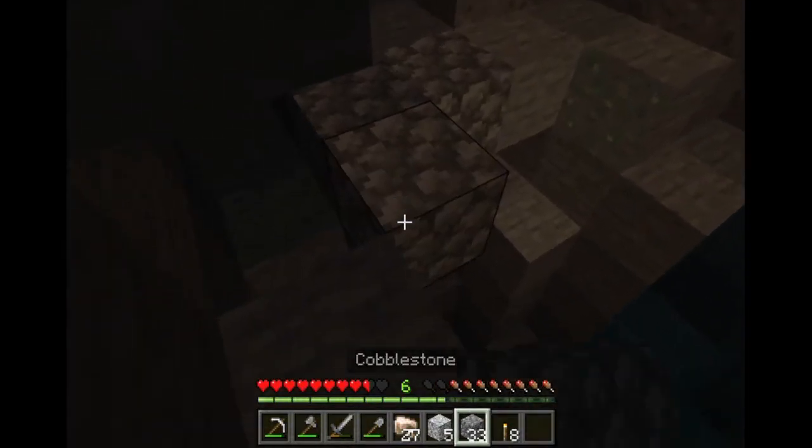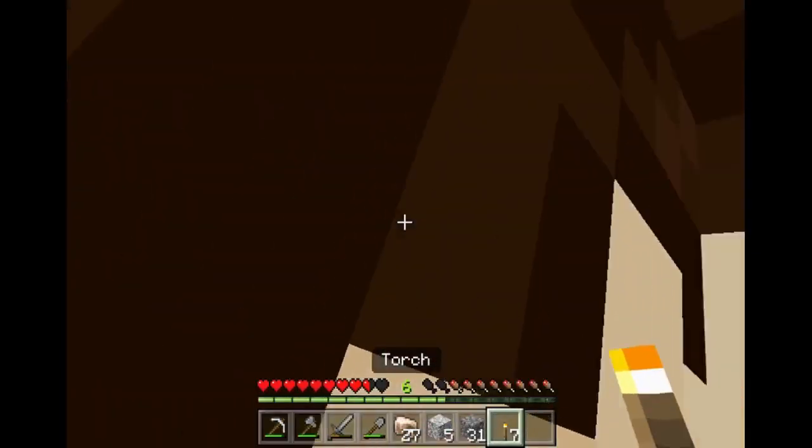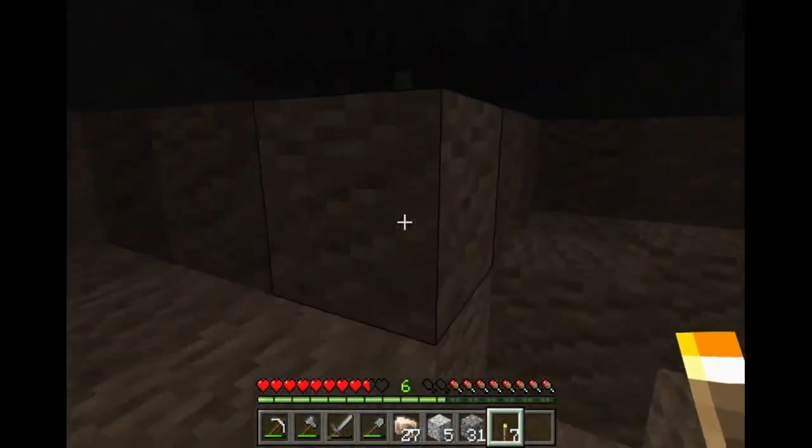Oh, slime. I hear slime. Alright, just come over here. Be very careful. How do you get slime blocks? You pretty much gotta kill slime.